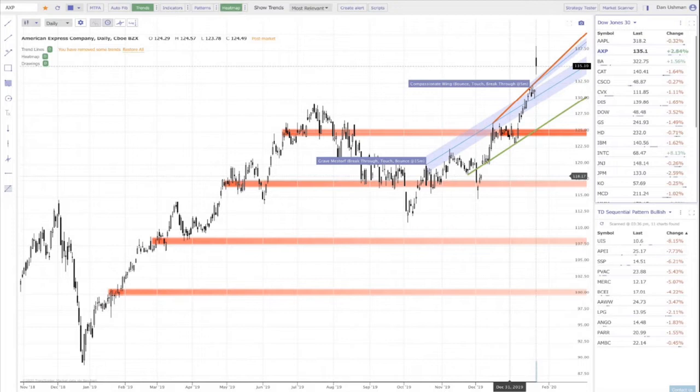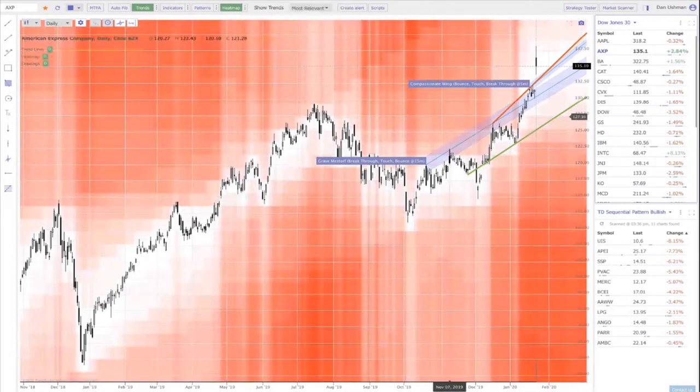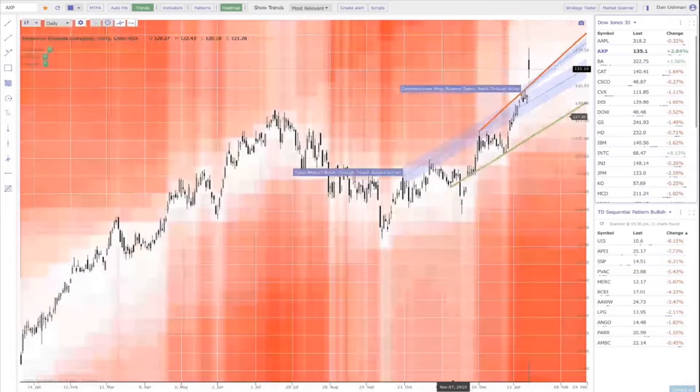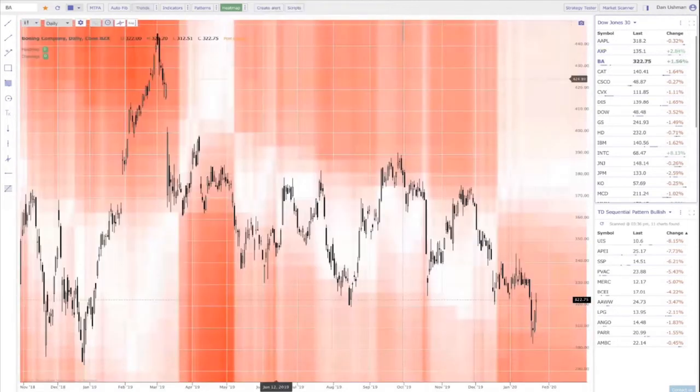It's pretty interesting. Again, there's no magic to it. It's simple math, but a pretty powerful way to detect support and resistance that a lot of people miss, in the form of a zone, not a fixed level. There's also a couple other heat maps. There's one that does depth. Depth tries to look at where trend lines might exist in the way of price movement and give you some idea as to what the path of least resistance might be.